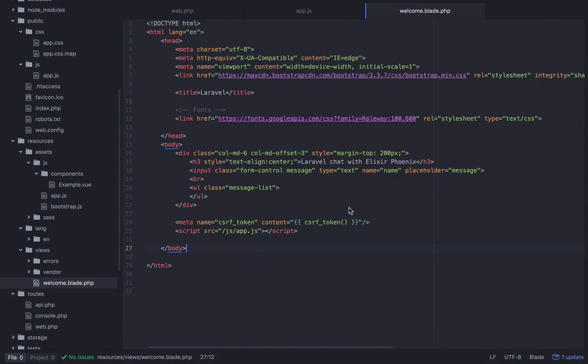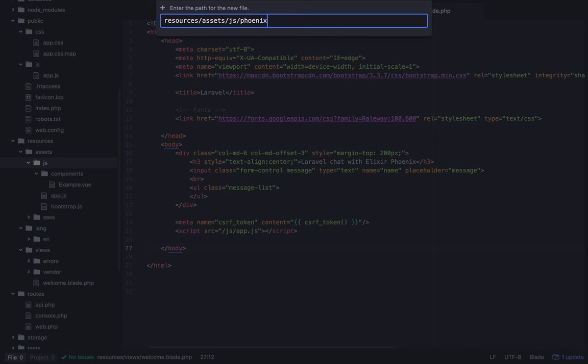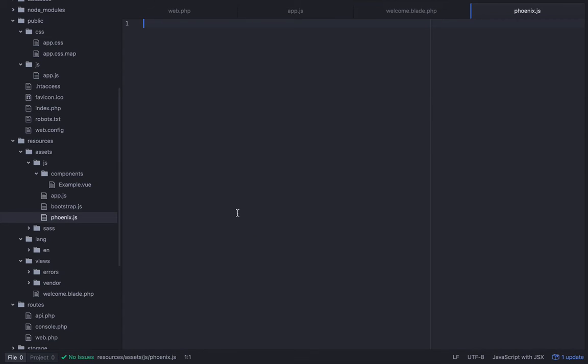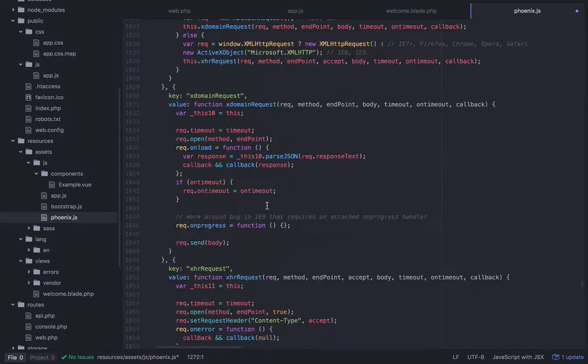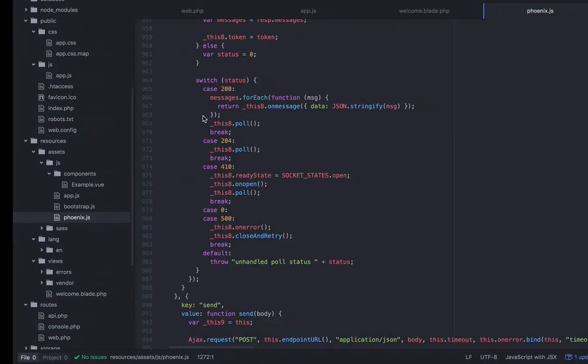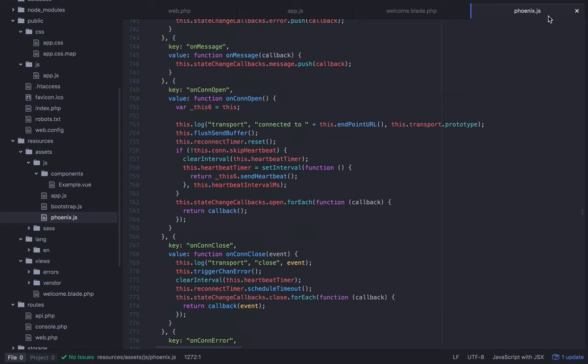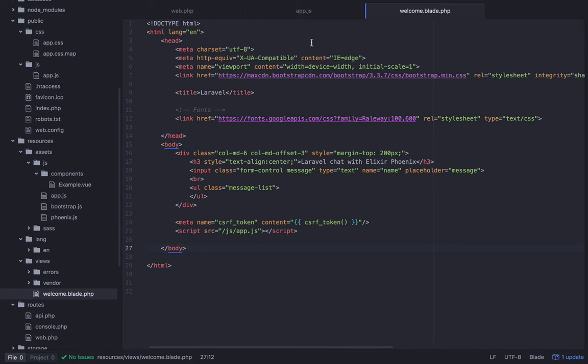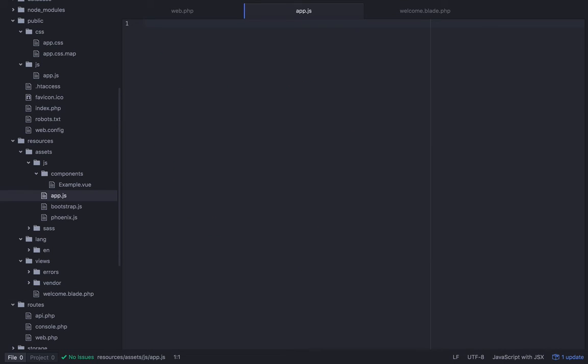So we will copy the content of this file, and we will create here under the JS a new file, and we will call it phoenix.js as well. And I will paste everything in there. I'm going to save it. I'm using browser sync, so it should be able to update everything automatically. Now we have the file, okay? Now we can actually create the connection. Now, how would we do that? So I prepared some snippets here, but let's first import everything and create the socket connection.